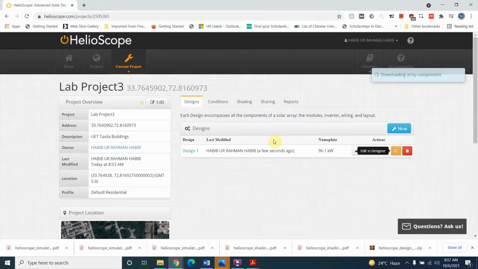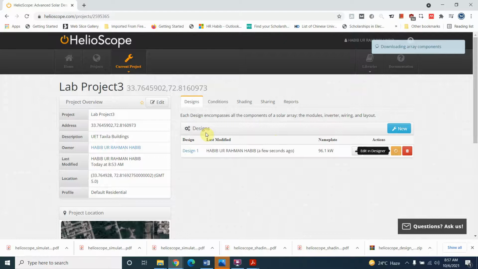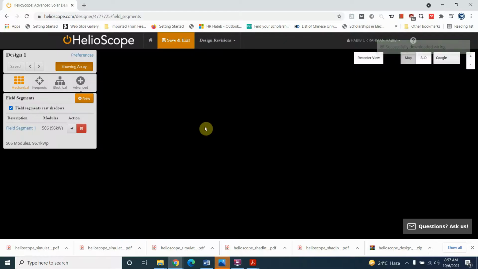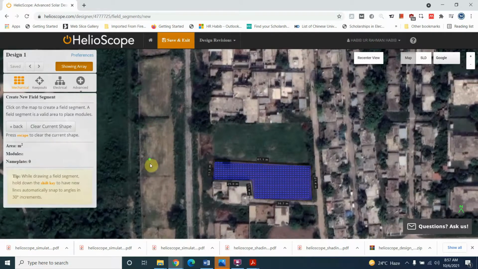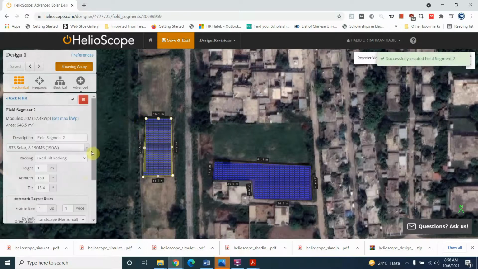Here, click here. So this location we have decided. Another, for example, I want to install another panel, for example here.